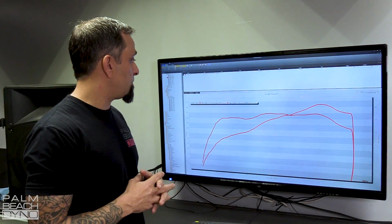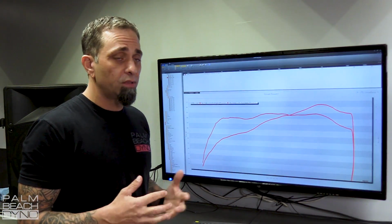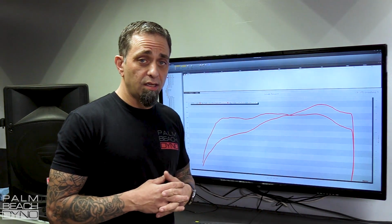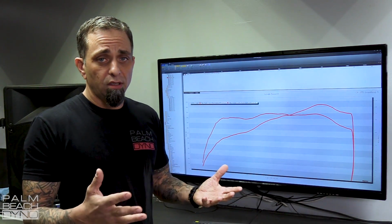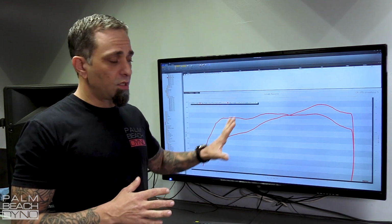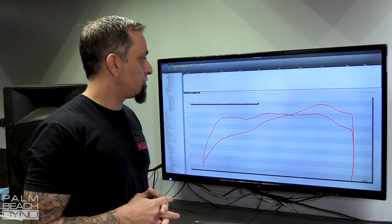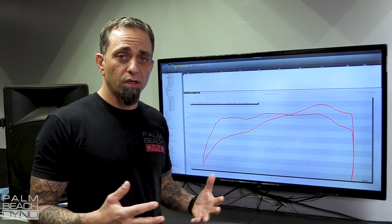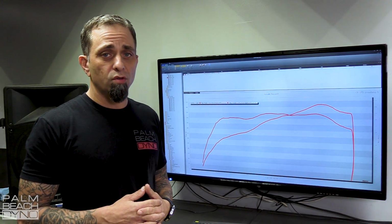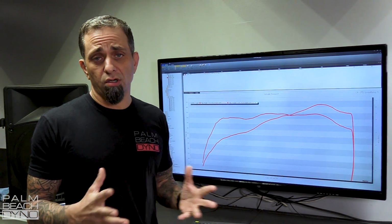Now, keep in mind, the Coyote engine, specifically the 2018, really all of them, do very well with RPM, and only spinning it to 6,800 is a little bit of a detriment, but obviously the Roush tune has a lot of reasons they do this, so there's nothing wrong with the Roush tune. It's a warranted tune. They have certain durability points they want to get to. Basically, they want to give you a tune that's fast and good, but there's zero chance of any issues with your car, so it's very conservative.